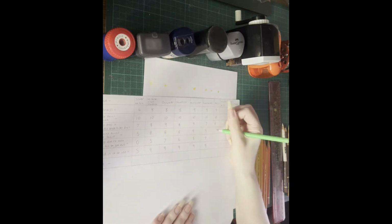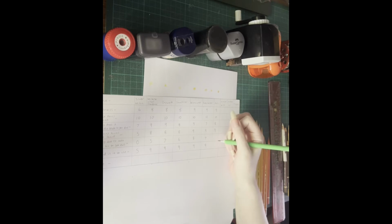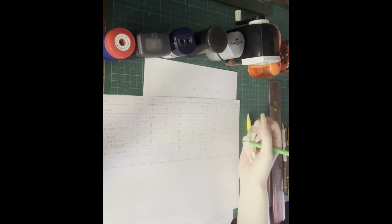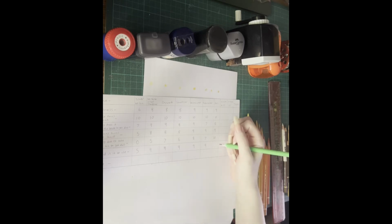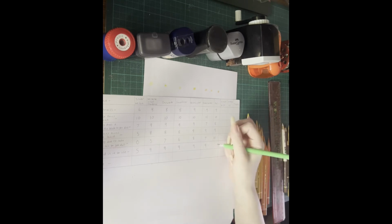How many turns does it take to get sharp? Quite a few, but I think it's still the same as the others. I'll give it a 9. How long does it take for the bin to get full? It's huge, so I'll give it a 10. How hard is it to use? You have to open it and make sure it works properly, and you have to connect it to the table as well. Give it an 8.